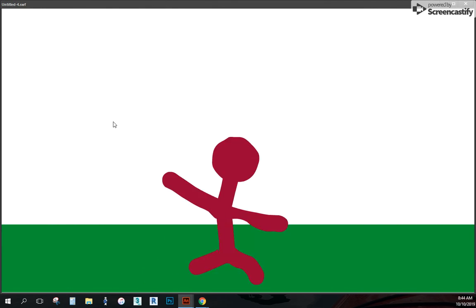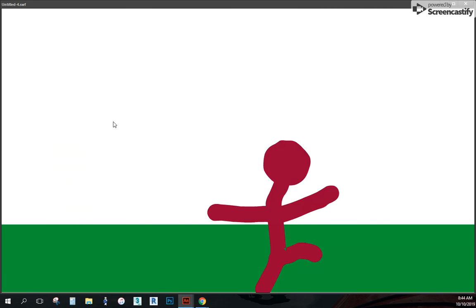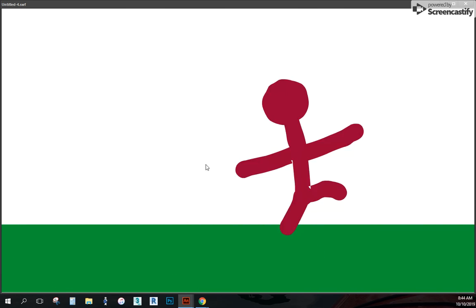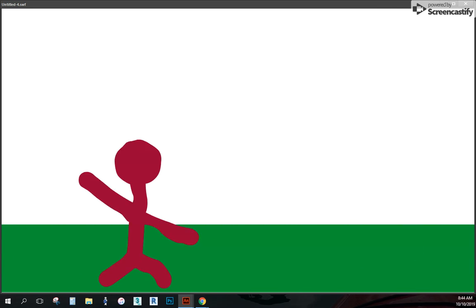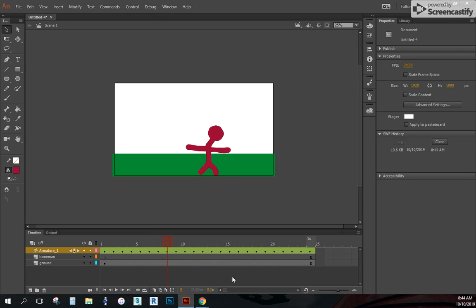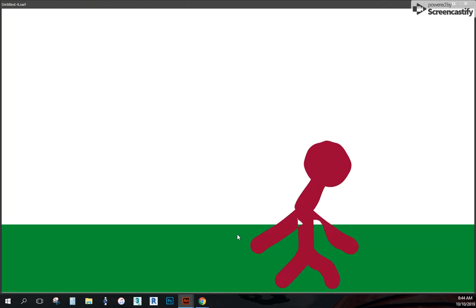So here he is. It's kind of weird, very fast moving, 24 frames per second. So that's a lot. So let me X out of that. And now let's look at our frames per second, which is 24. Let's try it at 12. And so let's see what that looks like. And with that set up, do a little preview. That's a little bit better, a little bit easier to follow now.